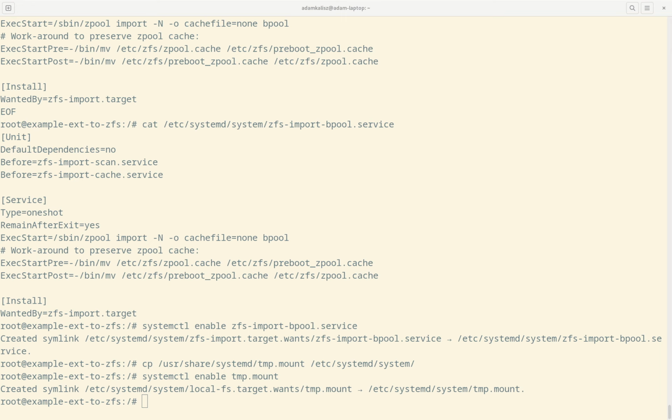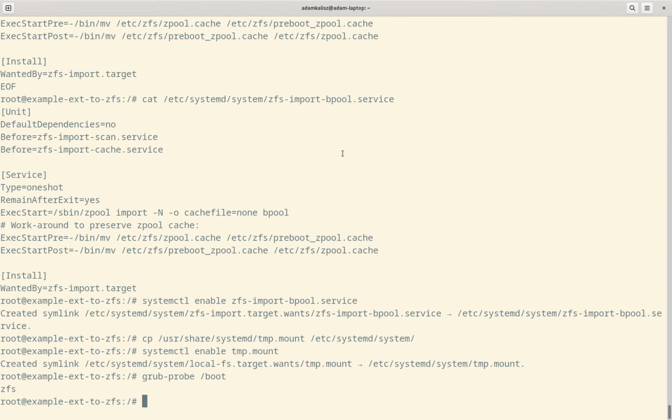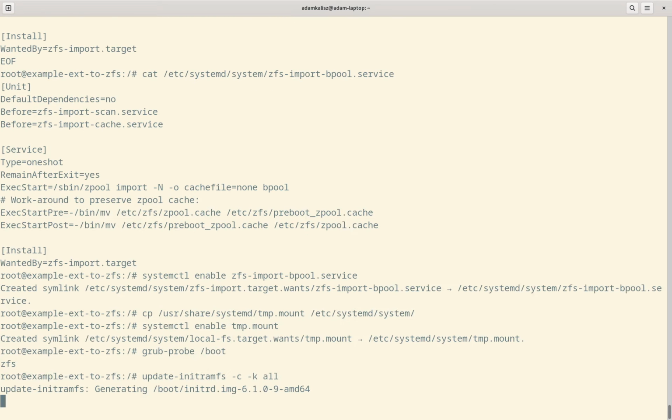So that is another approach. Now I need to test that we have ZFS support in our bootloader. That is what I will do. And sure enough, there is ZFS. So I will regenerate the initrd in this context. And it will not support cryptsetup. The compilation will just scream about that. But that is expected.